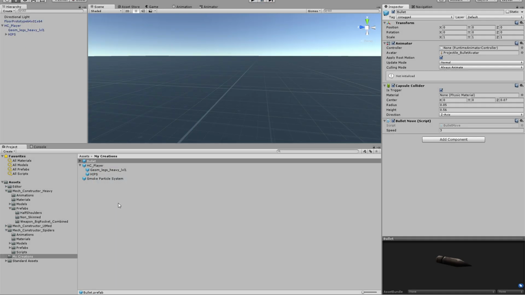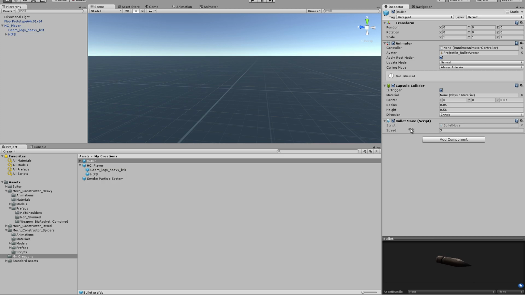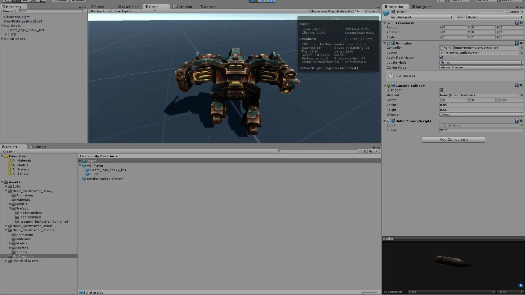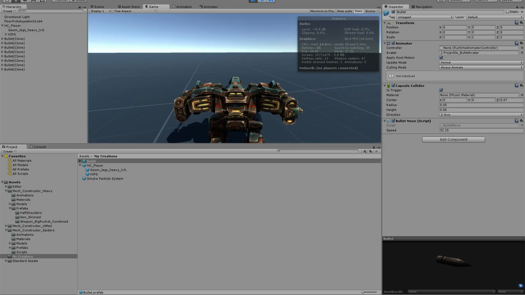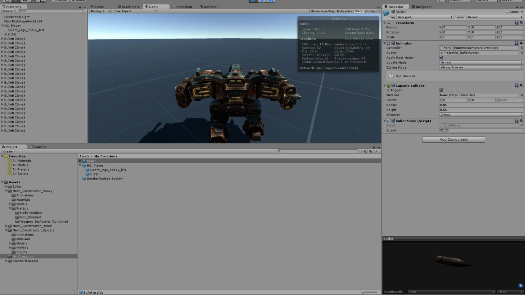Well, that's easy to fix though. Look, because I defined this thing as a speed that's public, I can just grab this and go beep. It's now going to go at 24 speed instead of 3 speed. So now when I shoot, off it goes. And I know the rotation's not right, but I just need to set the initial rotation based on the rotation of our character.